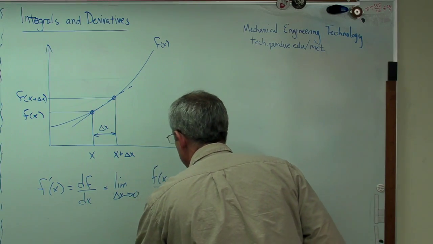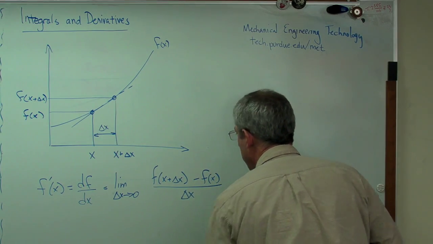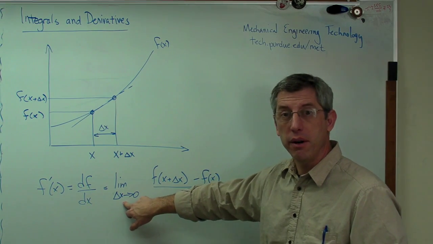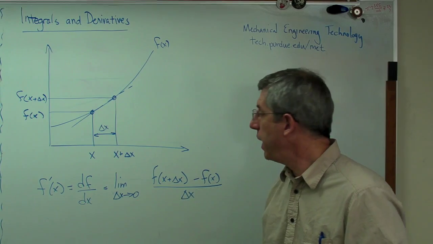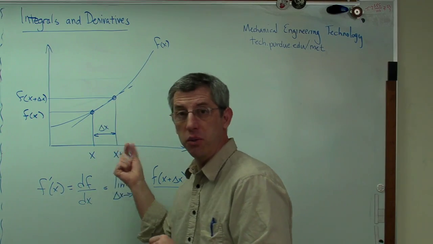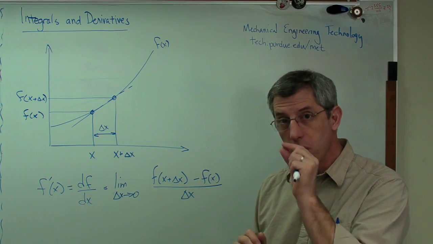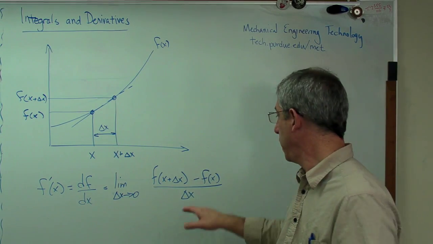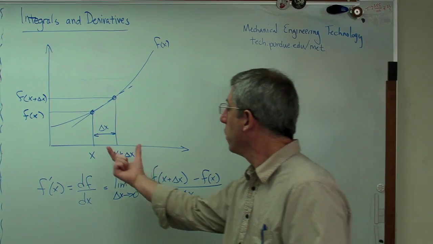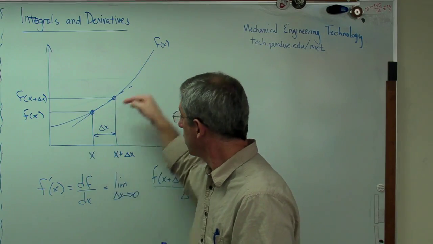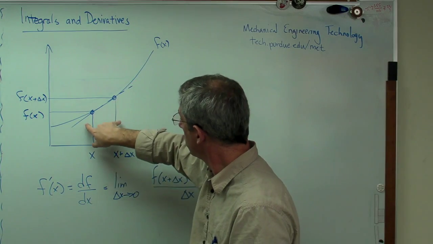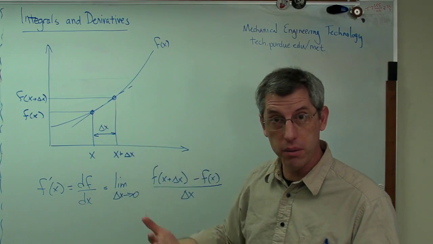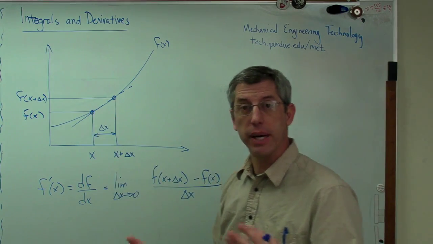Now, let's get rid of that. This limit here means something very particular. It means what happens when that delta x gets really, really small. So small that it's as close to zero as you want it to be but never exactly zero because you can't divide by zero. When these two get arbitrarily close that slope, the slope defined between those two points becomes the slope at that point. That's a derivative.